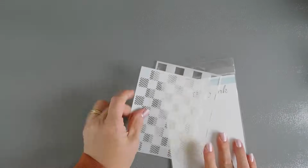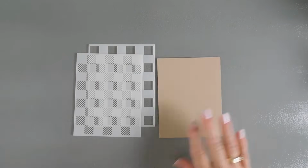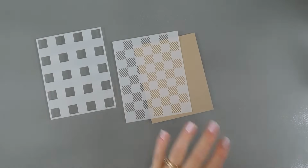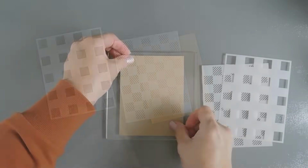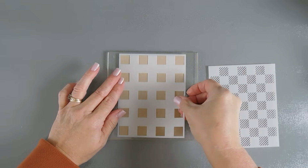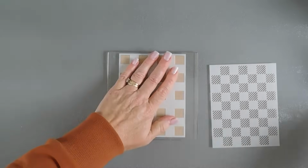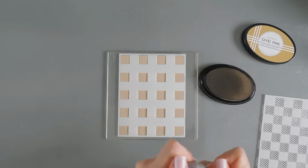For the background of our card, I'm going to be using Papertrey Ink's classic Kraft cardstock. And I have an A2 panel that will cover my card front beautifully. And let's bring in my grip mat. We're going to start by taking this stencil here and we're going to layer it over our panel, and it lines up beautifully. And I'm bringing in classic Kraft ink and my blending tool.